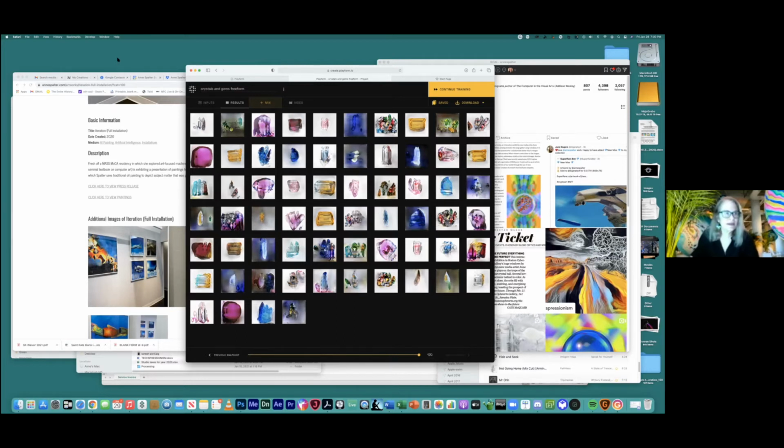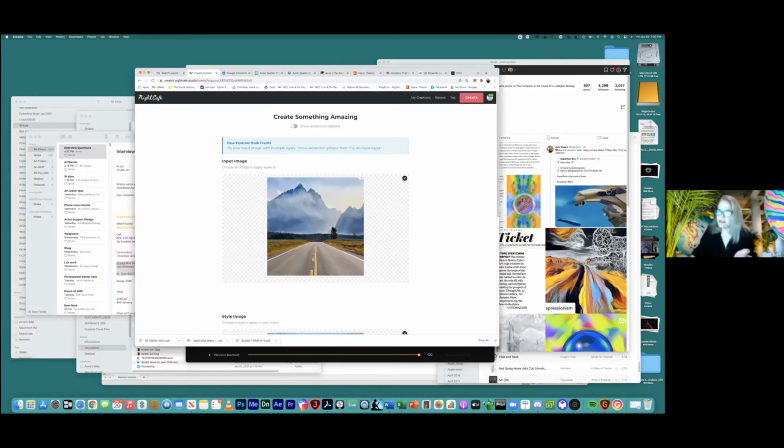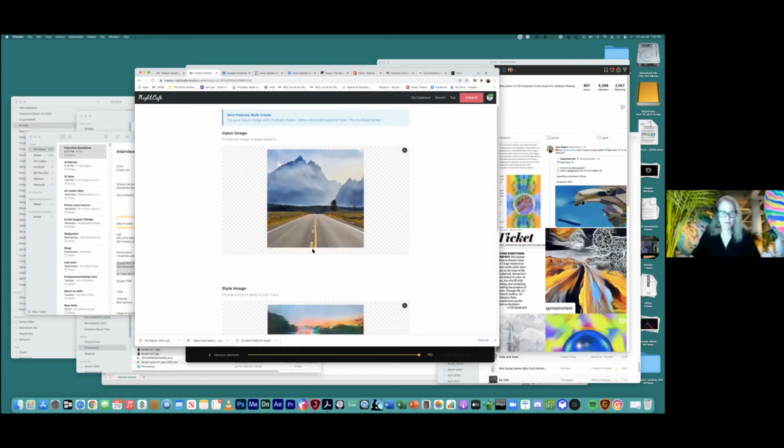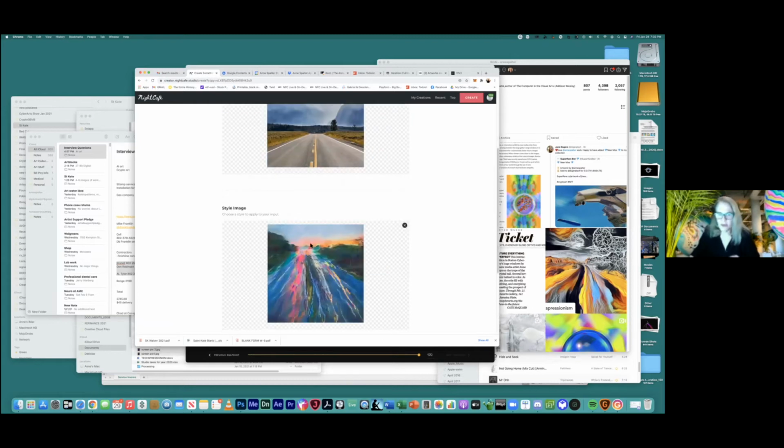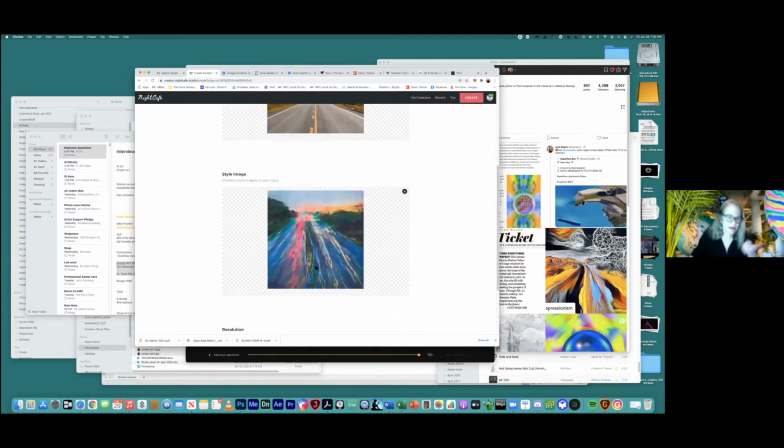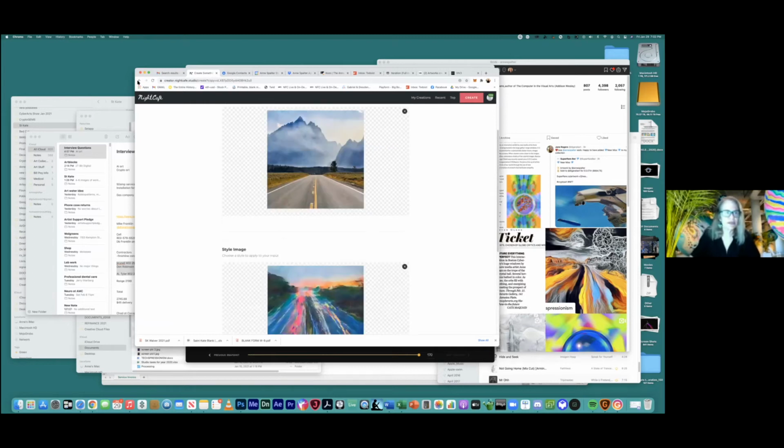I've been using another company's website as well called Night Cafe. And this one is faster to use because you only put in a few images, so you don't have to collect a whole image set or find a dataset of images. It all works with an algorithm called style transfer, where you put the style of some images onto your input image. My original image was just a photo from the web. And then the styles I put in were my own pastel drawing. That was the whole thing for this one, actually.